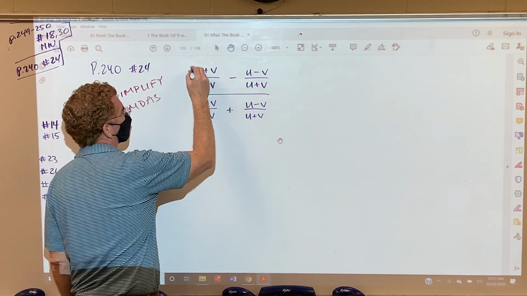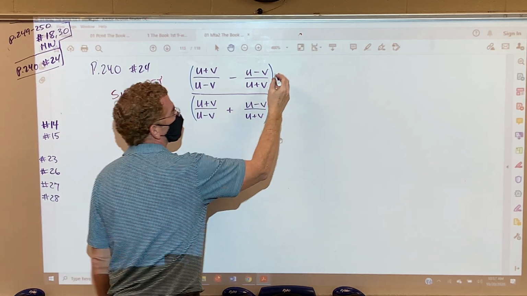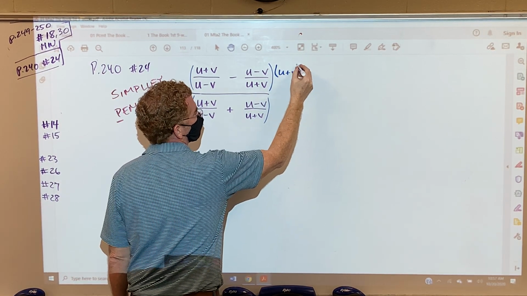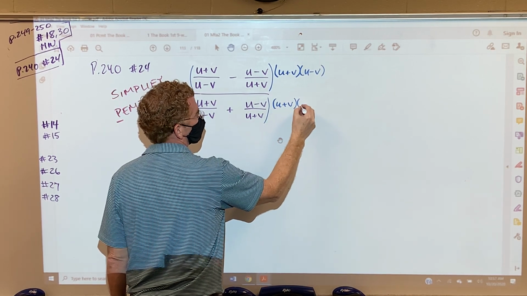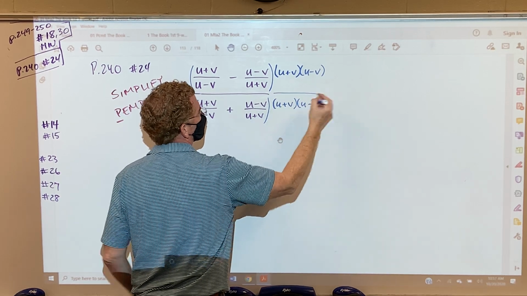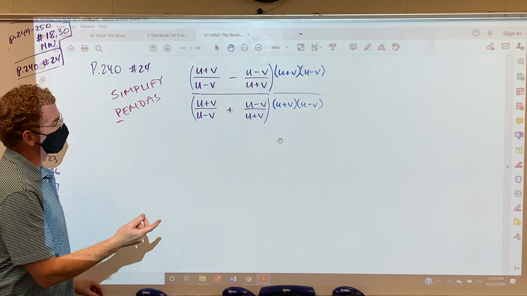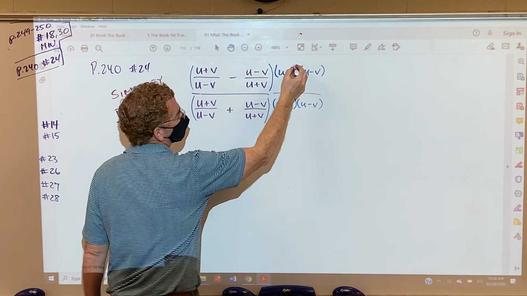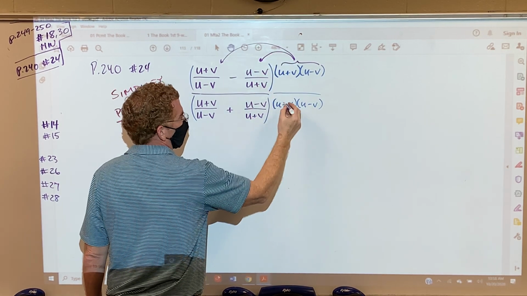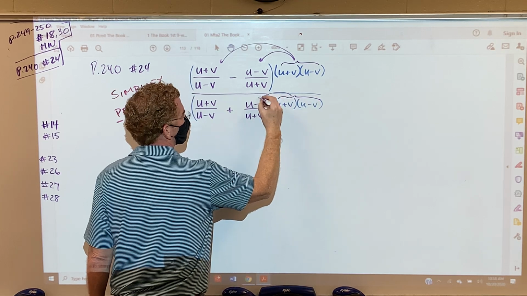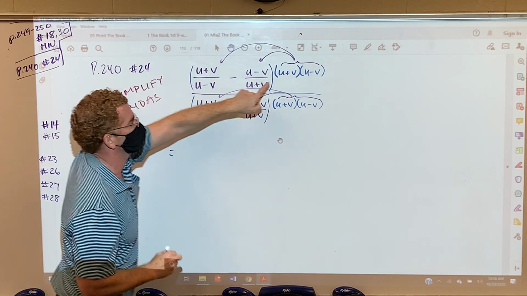So what if I multiply, by the way, what is the common denominator of all four of these fractions? So I'm going to multiply the top by u plus v, u minus v. And I'm going to multiply the bottom by u plus v, u minus v. And what I'm really doing is multiplying by the fraction 1. Now I don't really have room to distribute that in, but I'm going to show it. If I take both of these right here and distribute it into each part, and take both of these and distribute it into each part, tell me, what do I get when I take this fraction times that?